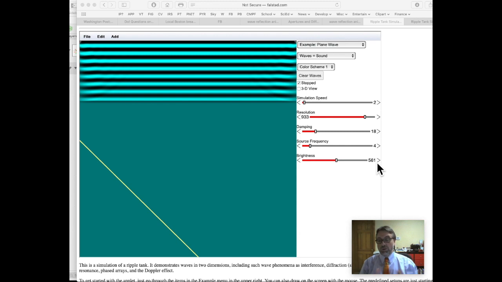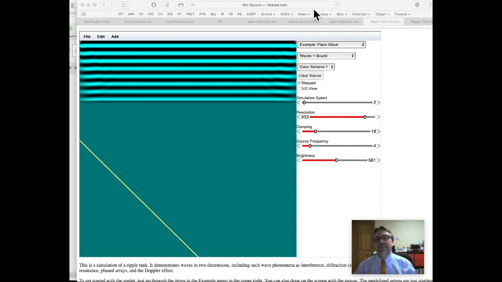So what we're looking at here is a representation of a physics device called a ripple tank. Now, a ripple tank is simply a shallow tank of water where you could create water waves in them, and then using a strobe light, examine the motion of those waves. I have nothing as complicated as a ripple tank here at home, so this simulation will have to do.